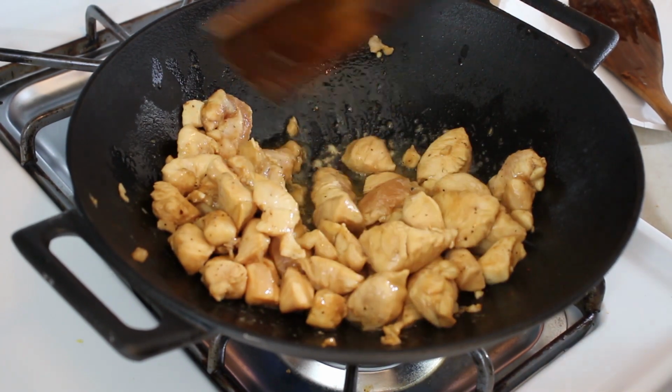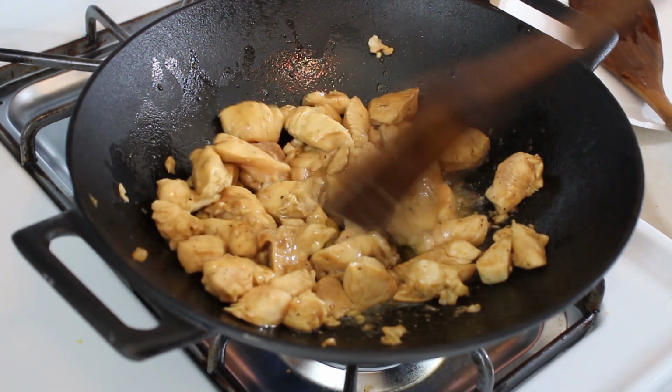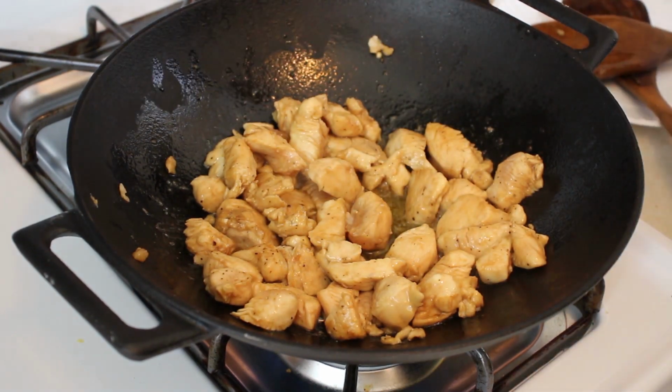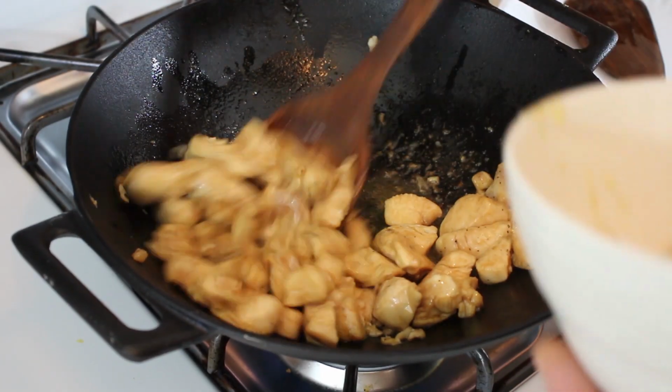Alright, the chicken's getting there. Just want to give them a little bit more time in there because they are bigger chunks of chicken. We're going to let that go. Alright, we can take the chicken out now.